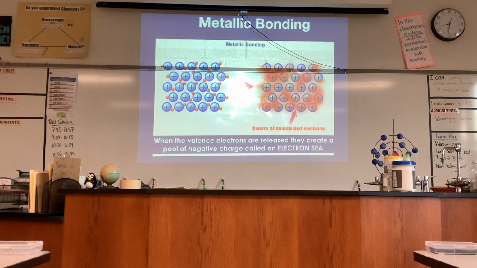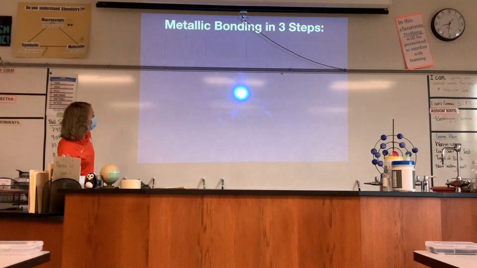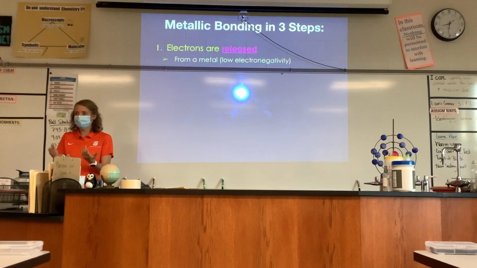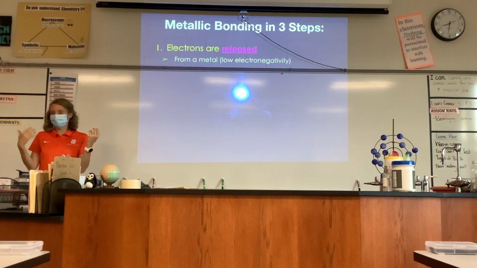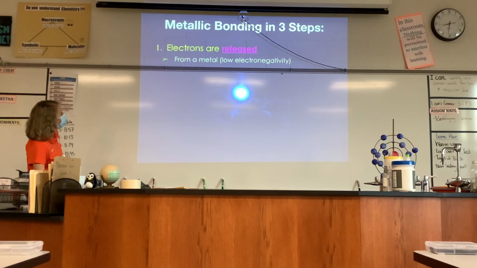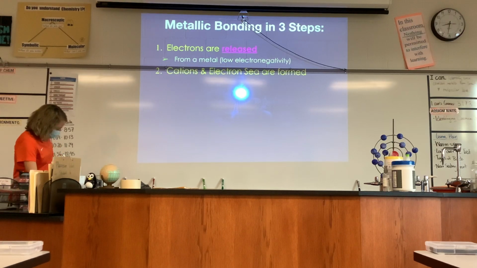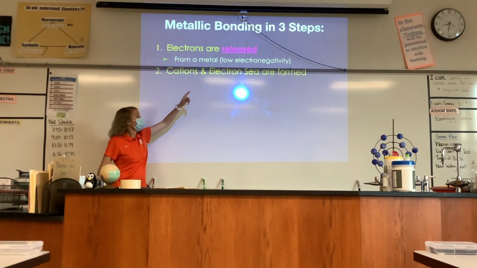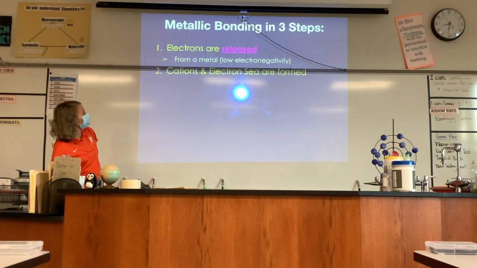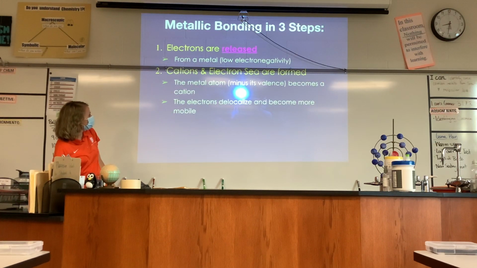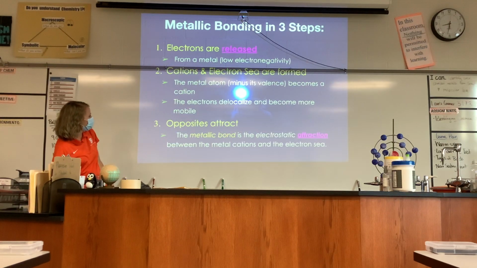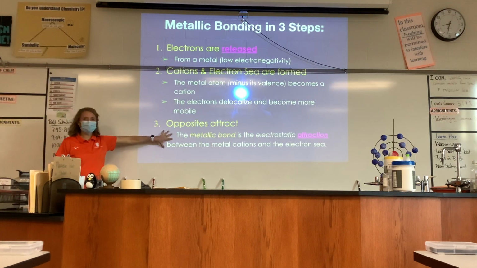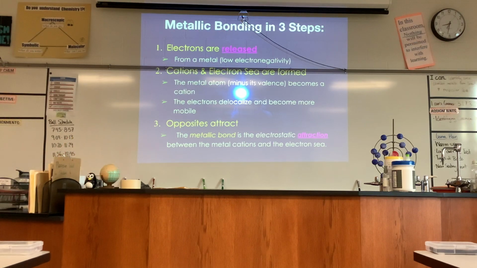Do we have some more blanks to fill in? I didn't get any of them. Okay, so here's what happens. The electrons are released because they don't hold on to them very tightly anyways. Once you release your electrons, you become positively charged. So we get a bunch of cations surrounded by this electron sea. And then there's once again this idea of a positive and negative force that holds it all together.